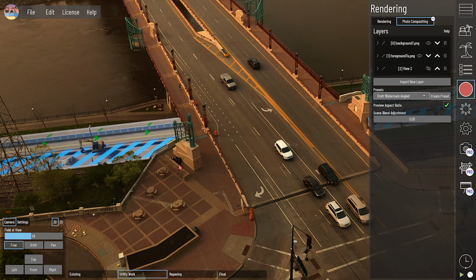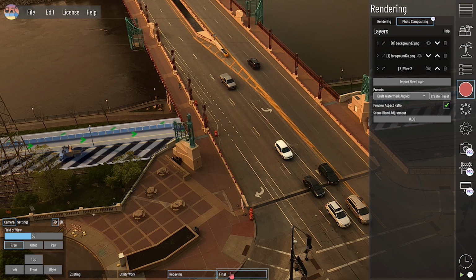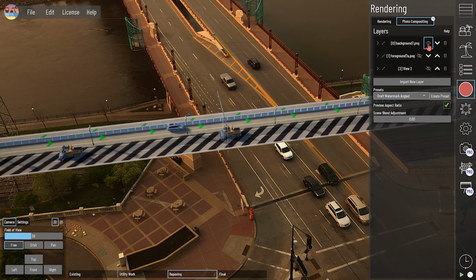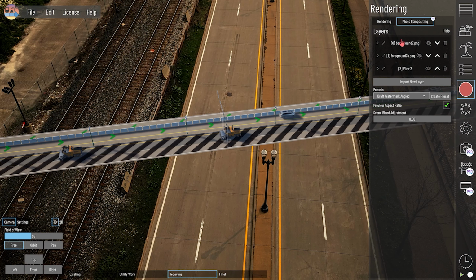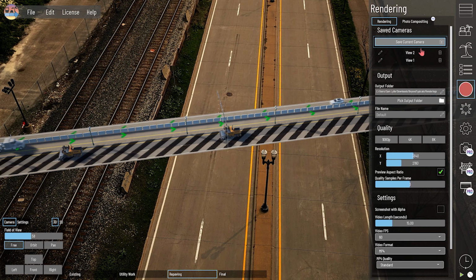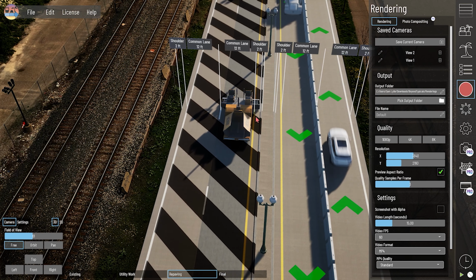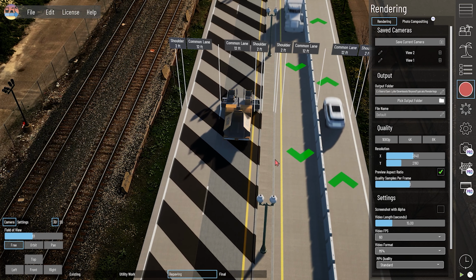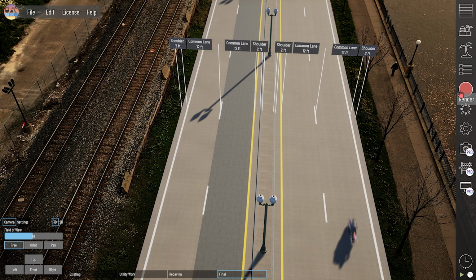And I think this example is a really good one where we have this more aerial view of that roadway construction project down there under the bridge, and then we can turn off those images and turn on an image from that bridge and load up a saved camera to view that project from a different viewpoint. So this is something you can do with photo compositing as well, and that can be a very effective way to visualize your project from those different viewpoints.